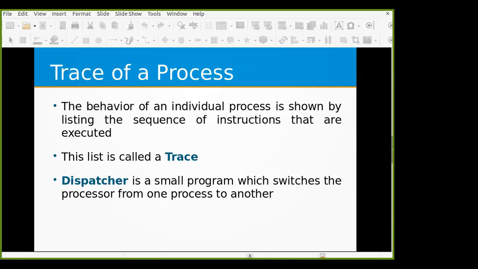When you have a single resource and there are multiple entities who want that resource, how do you manage it? Right, one kind of scheduling is required, correct? Okay.